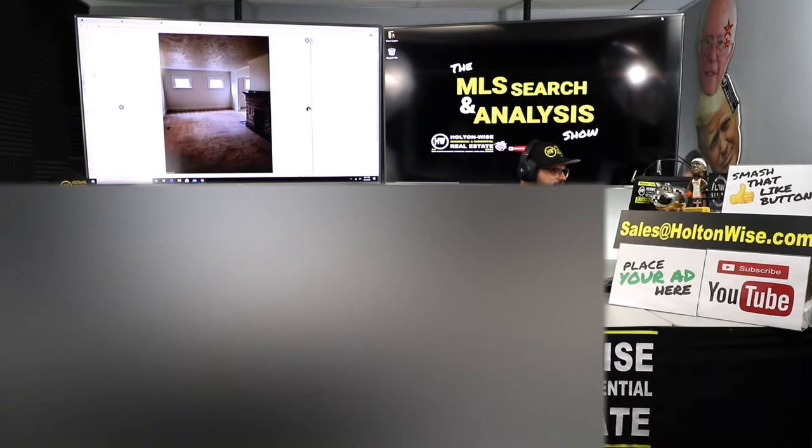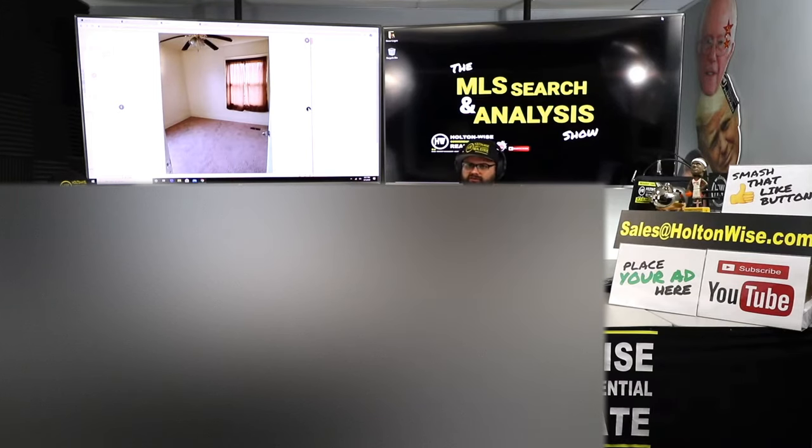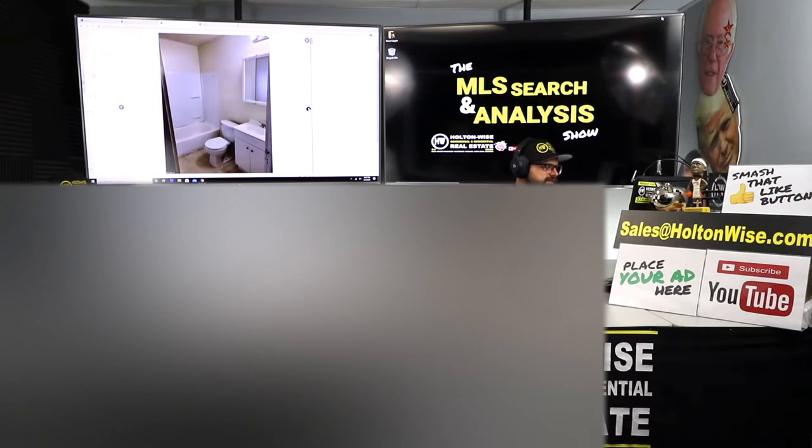Now, they've got carpet all throughout. Hard to say if that carpet's going to be good. I'm assuming it probably won't. We'll probably want to get a fresh coat of gray paint and refinish the hardwoods. You know, when you see these photos on the listings, they seem to look nice, but then you actually get in the property and you see stains and gross stuff all over the carpet. So I'm going into this assuming we're actually pulling the carpets, repainting everything, installing new vinyl flooring in the kitchen and the bath.